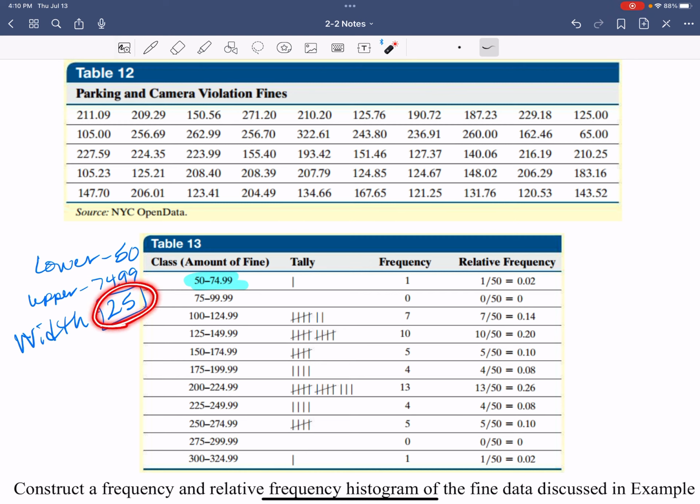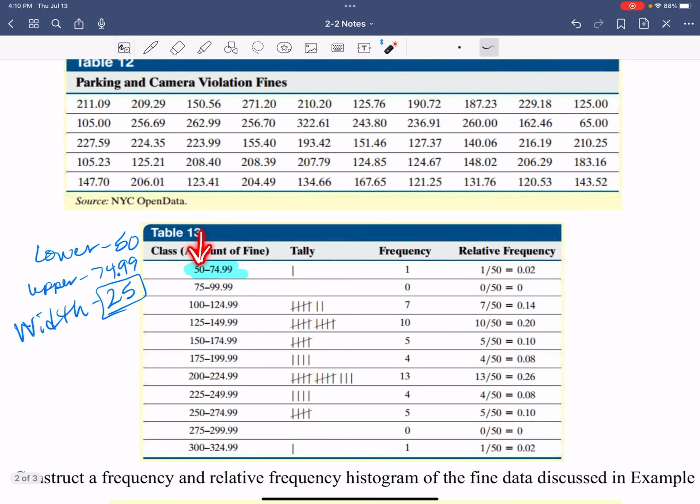But we're still saying the width is 25 here that we're talking about, because it's basically 25 that we have. But I can't write both of these as 75, because if I'm looking for 75 in my lineup, I wouldn't know which one it went with. Does that make sense? Okay, so this is the lower, we've got the upper, and then the width is how much is between. When we subtract those, it gives me 25.